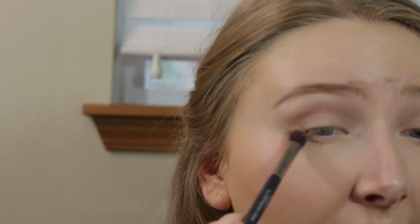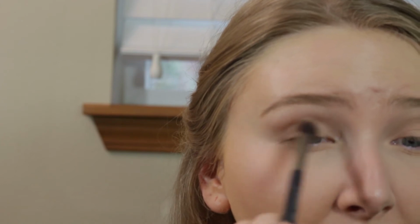And I'm just gonna bring this into the crease because I'm pretty much just gonna be using this to deepen up the crease. I'm not looking to do a crazy awesome eye look. You totally can if you want to, but like I said, I'm trying to keep today's look very minimal. Something that to me is realistic for the summertime. So it's easy to wear to work or to a barbecue or something. So I'm not going to be going too crazy or anything.